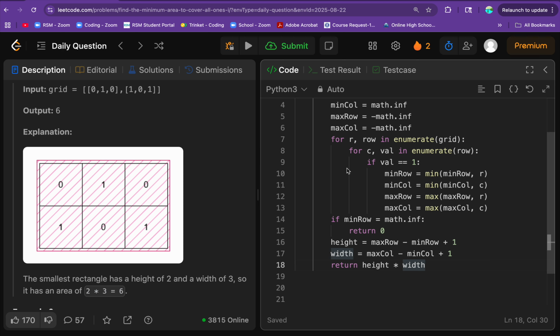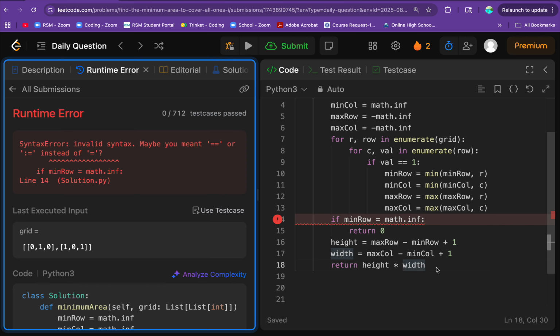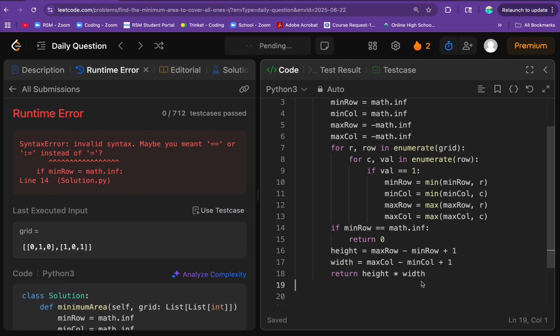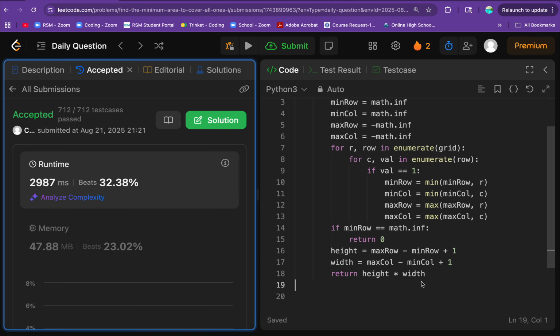example 1. Right, so unless I made any syntax errors here, it should be accepted, and there should be a valid solution. Okay, let's go ahead and see what the error is. I don't know what exactly. Okay, yeah. So I forgot an equal sign. I'm doing a comparison operation, so I have to have 2 equal signs. Sorry about that. But now, if I were to submit this, as you can see, this does get accepted, and this is just about as efficient as you can get it to be.